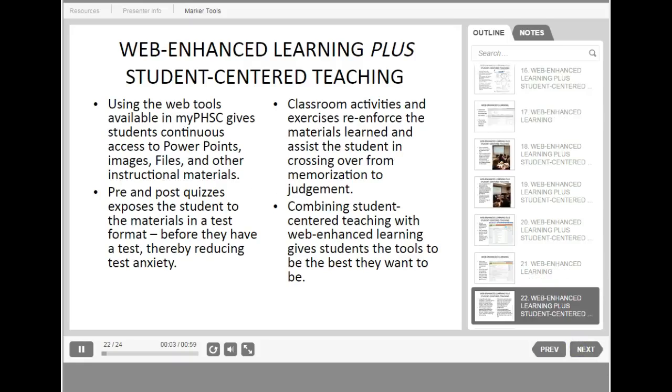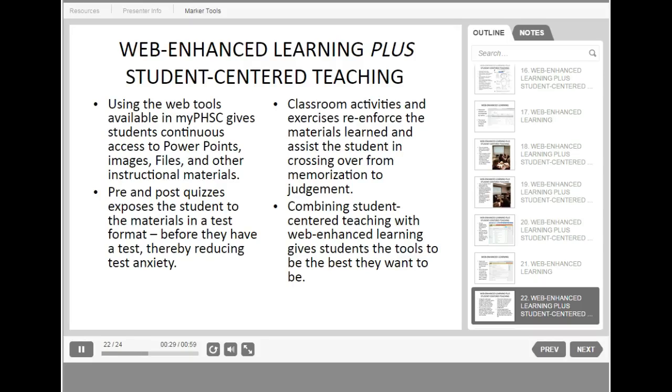Therefore, with web-enhanced learning and student-centered teaching, the student has the best of face-to-face and online instruction rolled into one. Using the web tools available in MyPHSC gives students continuous access to PowerPoints, images, files, and other instructional materials.